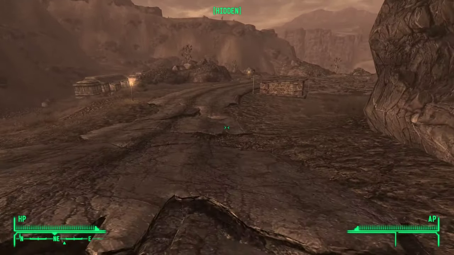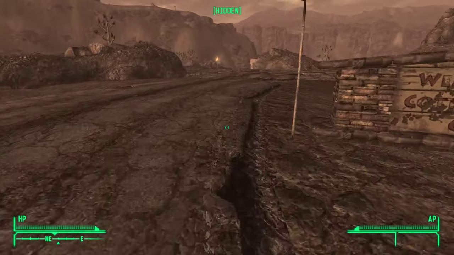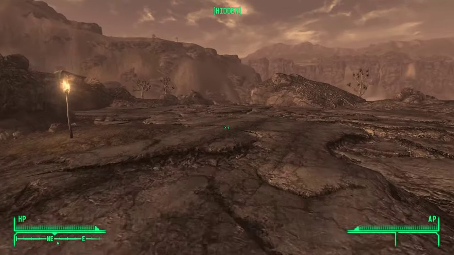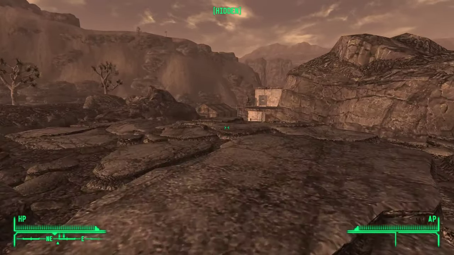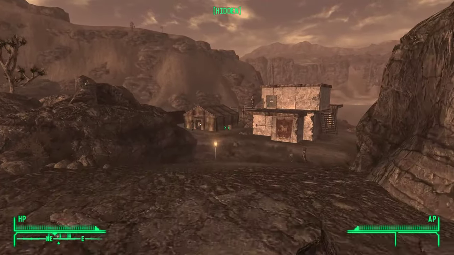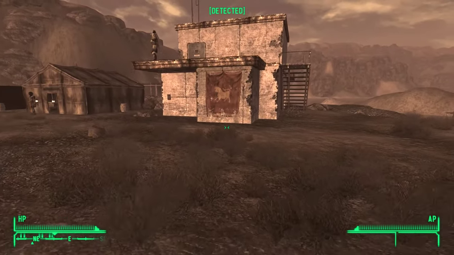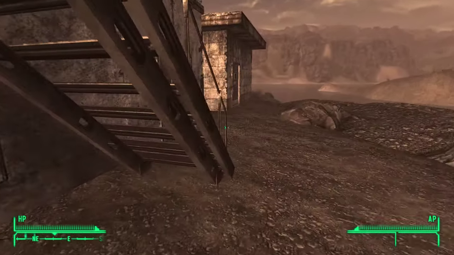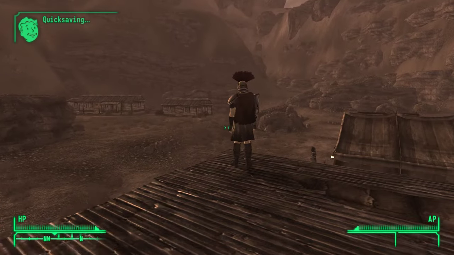Welcome to Cottonwood Cove. There's Aurelius. I just need to speak with him. Okay, let's just quick save this.